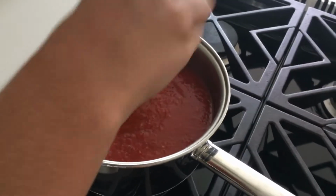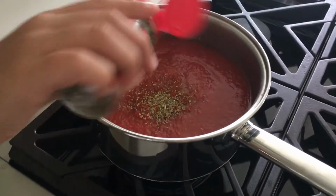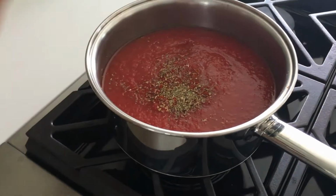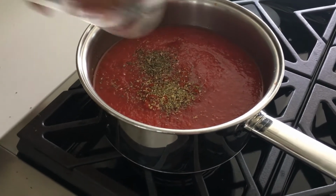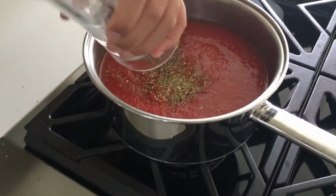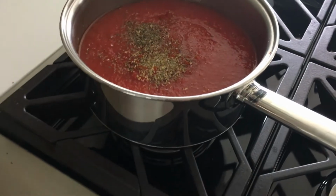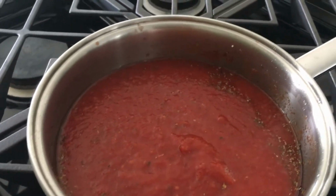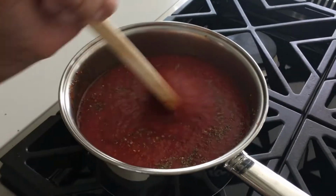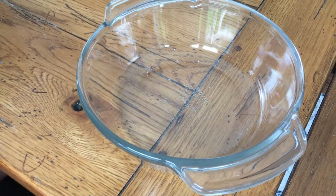and then smoked paprika, and then oregano, and then basil, then salt and pepper, just right in, around a half a teaspoon of all of it. And you want to do sugar, half a teaspoon. And then mix that in, and we'll cook for 1 to 2 hours.